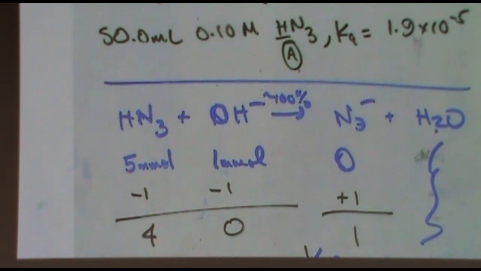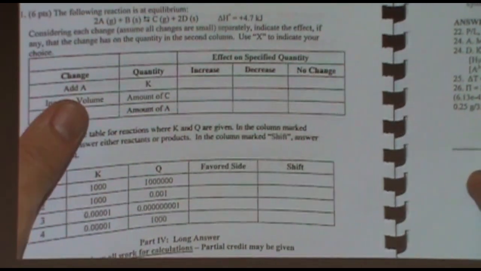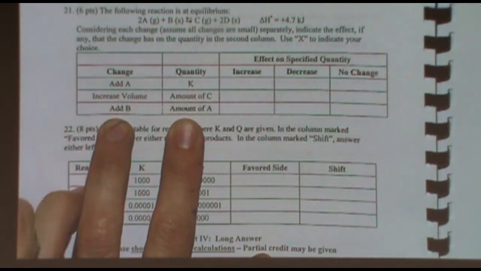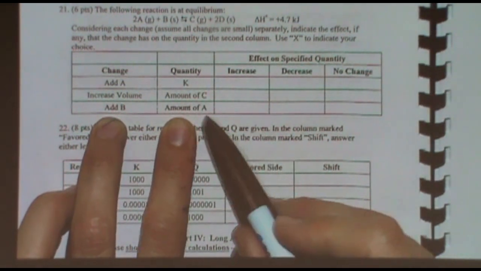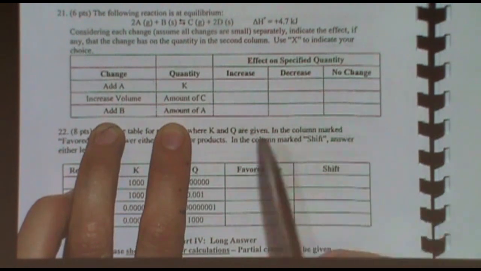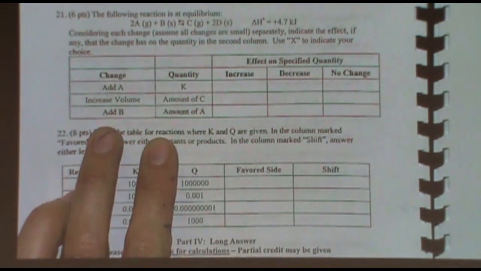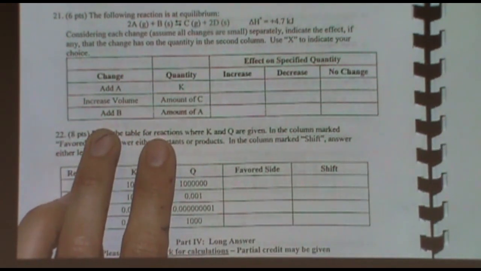The same thing, but there's not a rapid decrease, so I don't know. Which one are we doing? Add A, increase volume, or add B? Add A. Okay, so we're looking at this one right here. This one. Add B. Oh, and did you get no change? Yeah, the answer D said no change. Ouch. What is wrong with me? Anybody? We got no change. It's a solid. Oh. Yeah, so solids are not going to affect, and liquids are not going to affect this.